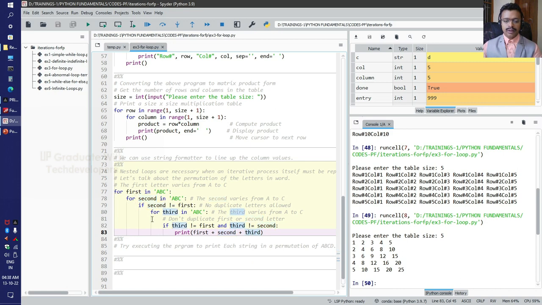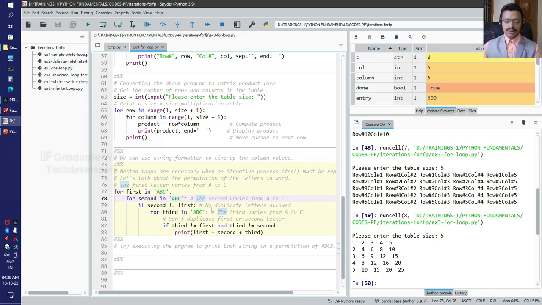So look at here, we are nesting two for loops inside the main for loop. So this is the second for loop and this is the third for loop. So totally we have three for loops for three letters, because we need to check the first letter should not be equal to the second and third, and the second letter should not be equal to the first letter and the last letter.